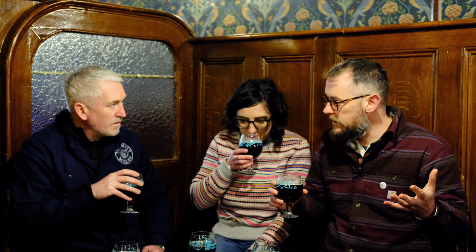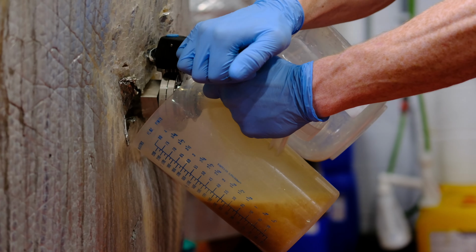Ours, we started at 20 degrees and then let it go up to 22. And in the tanks that we use, we can get away with a bit higher temperature because they're so wide and open-topped. They tend to let the heat out more than you would in a conical or something. And there's a lot less pressure on the beer because the amount of beer in a column is lower because of the width of the tanks.